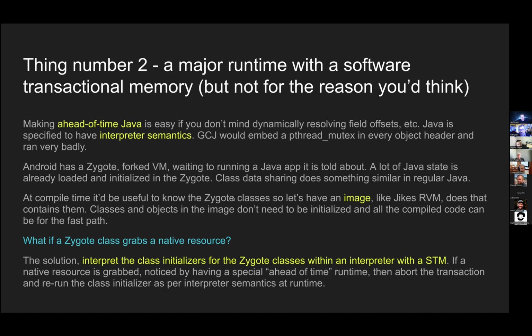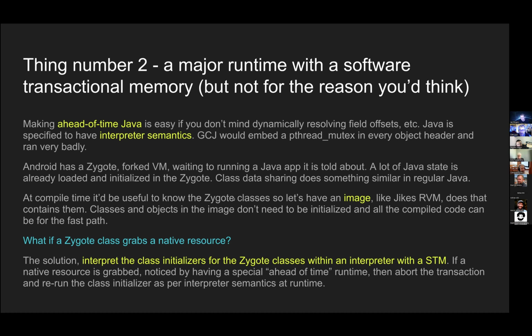We want things to go into the image. How can we do it all and so on? It's like annotations are the solution to everything. But really, I was quite pleased with the software transactional memory. It meant that the programmer didn't need to know anything. We would just magically do it all for them.